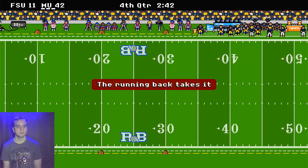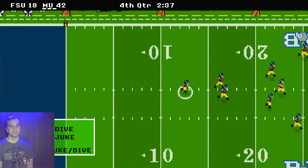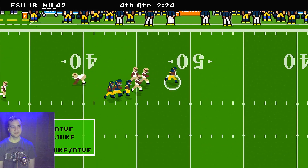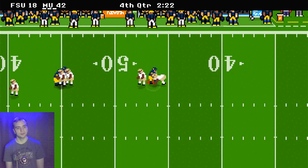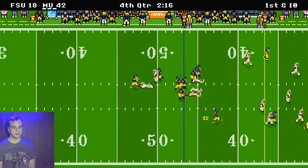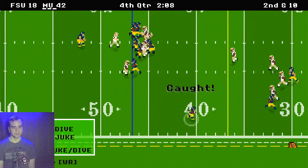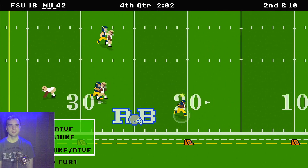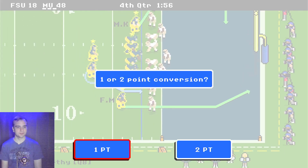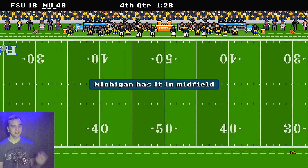Can Florida State score again? And they do — 42 to 18. Doesn't really matter though; there is not really enough time for them to come back at this point. I said I was going to try to run a lot this season — I have already failed to do that. Could this finally be my kick return touchdown? No — but that was still good, 45 yards. I really want a kick return touchdown badly. I was saying how I need to do more running plays since I am playing as Michigan, that is what they do a lot. But it is kind of hard when I am so used to throwing almost every play. But it is another touchdown right there by throwing — Frederick Moore I think with the touchdown. The extra point is good. 49 to 18.